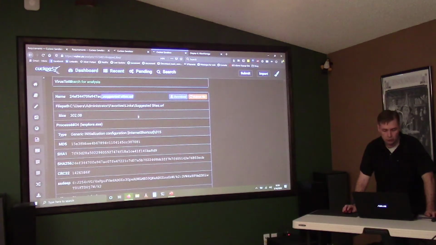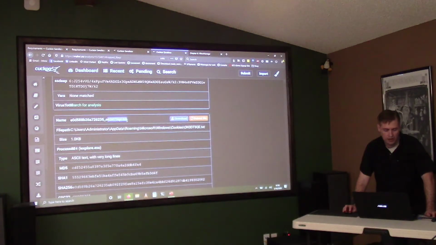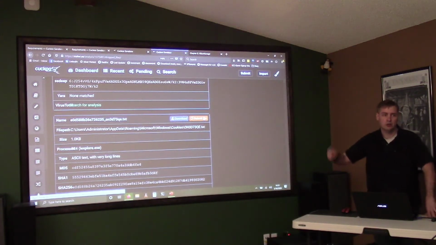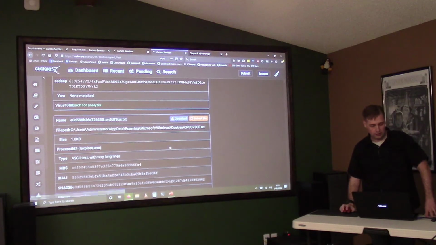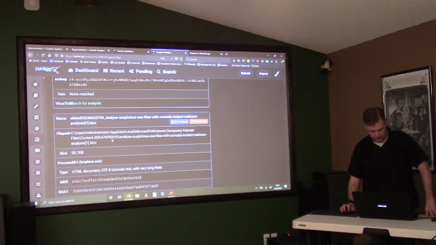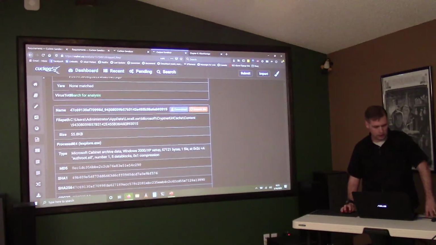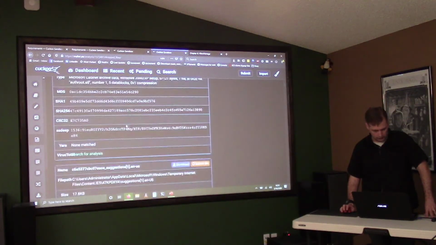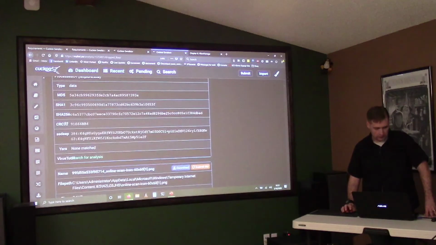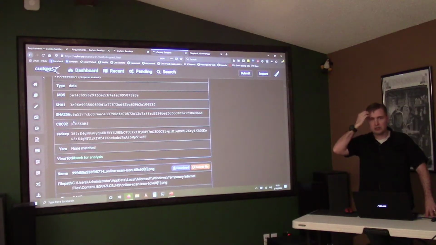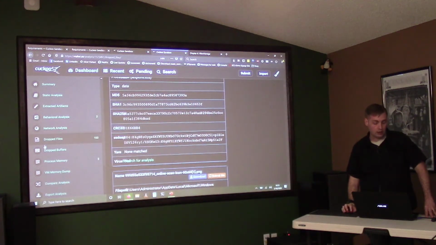So when it starts doing weird things to your computer, you can find out which file was running. You can download it, or you can submit it again back into Cuckoo and have it run just that piece to see what that particular thing does. So here's the HTML of the page that we visited. Here's a picture that it downloaded as part of the page contents and source. So all sorts of stuff. So you can see very granularly it picked up, just going to one website, 103 things that downloaded onto the local machine.